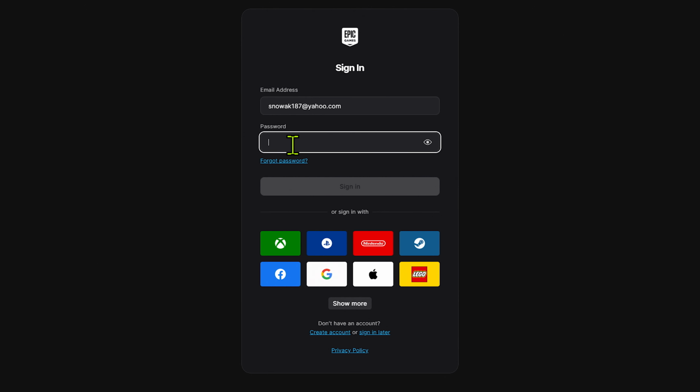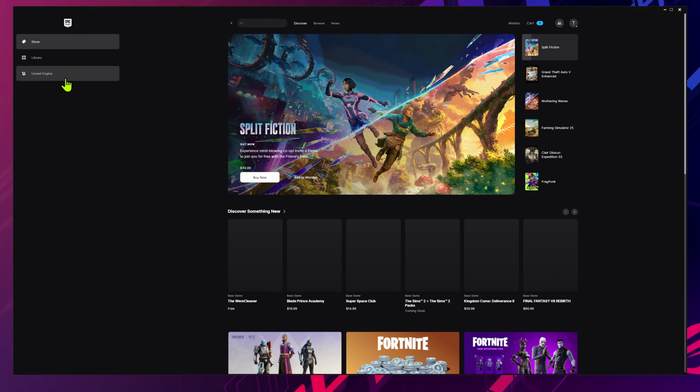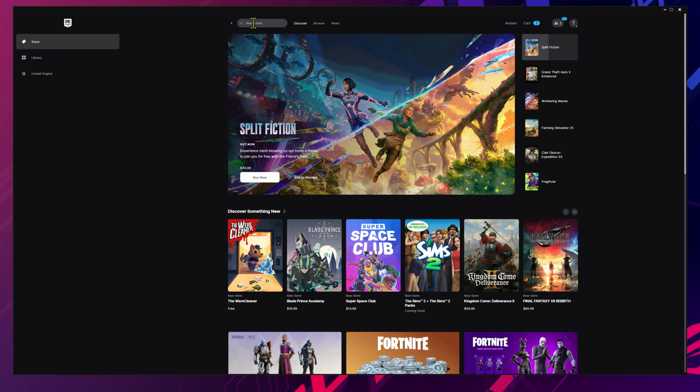So go ahead and enter in your information. It's going to take you back to the website and it's going to have you create some stuff, verify your email, come back here, and now you're back at this page. So once you're back at this page, go ahead and either use one of the quick logins or type your password in. I already have this in my library, so I'm going to show you how you would do this if your Epic Games Launcher was fresh.